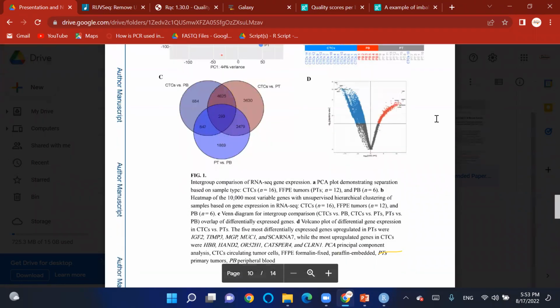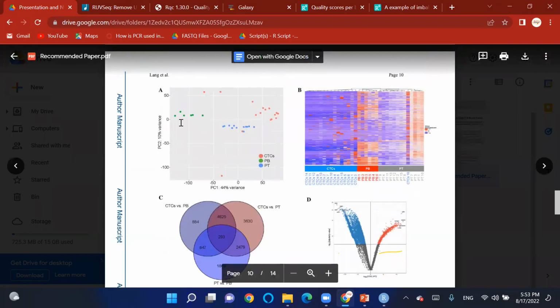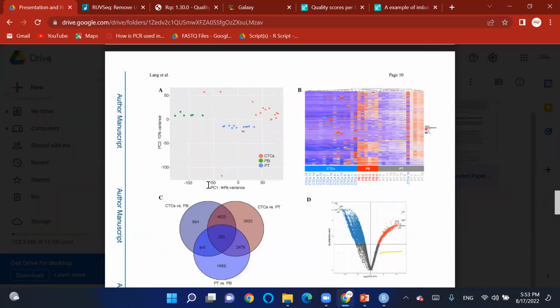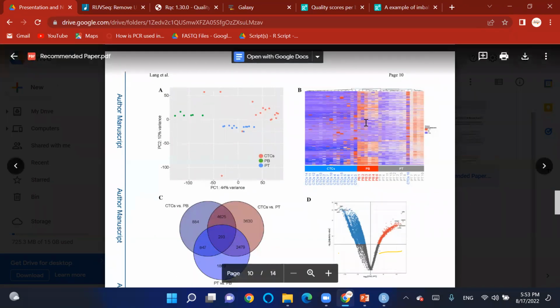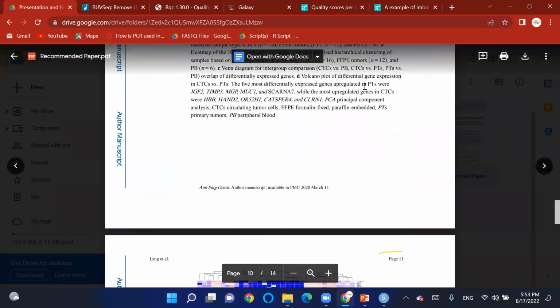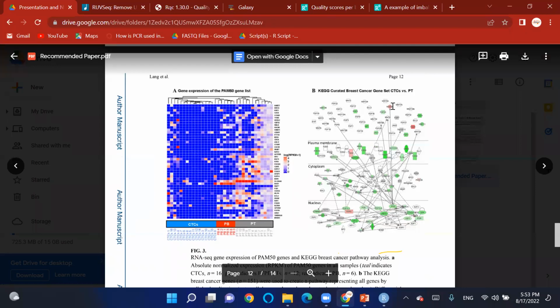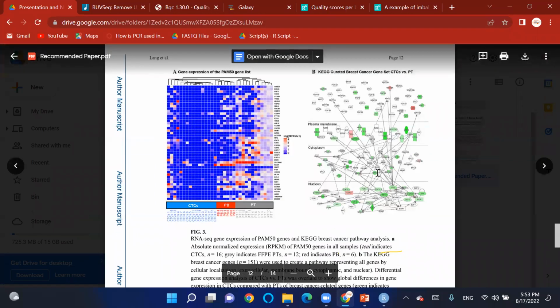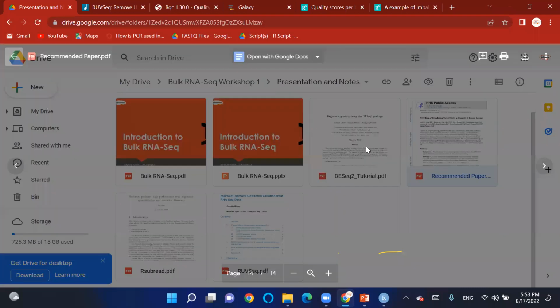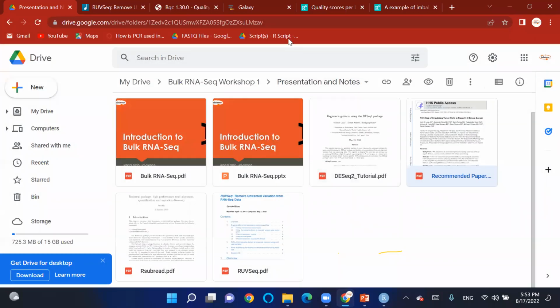As you can see here, the paper contains the volcano plots. It contains the clustering techniques, the principal component analyses. It contains the heat maps. Yeah, so you can read it. It has also pathway enrichment, enriching using gene ontology. So you can read this paper and know more. Reading papers is the best way to learn bioinformatics. And you can also train yourself by using the data sets that are provided as sources or supplement materials within each published paper or publication.